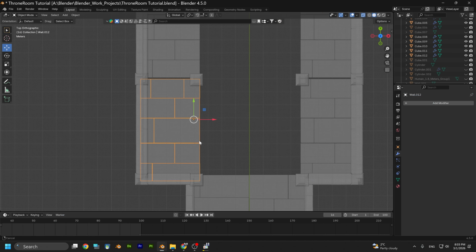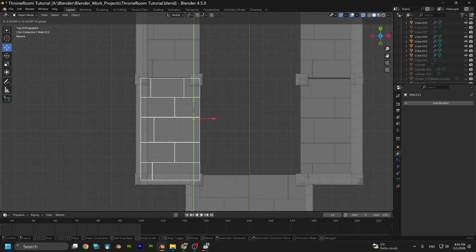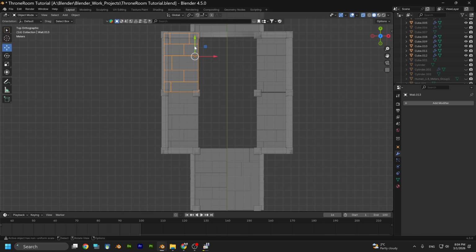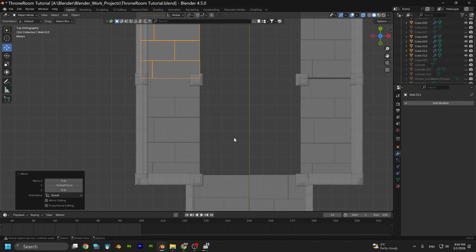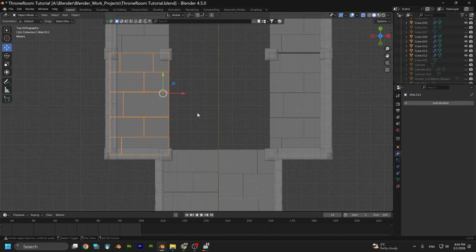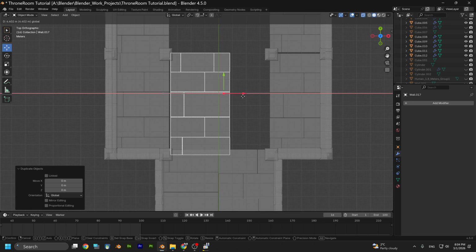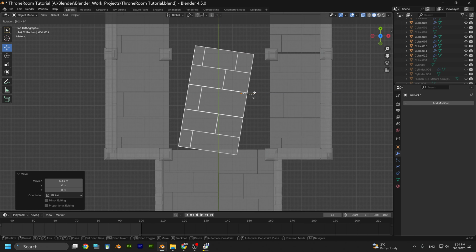Let me check. Can we manage with this size? So let's Shift and D. Let's move this and we rotate 90.